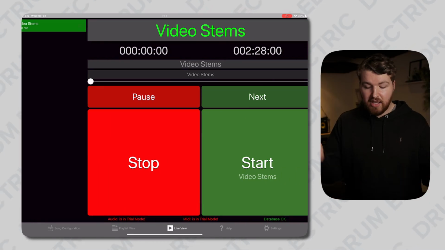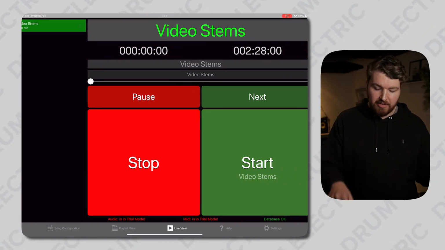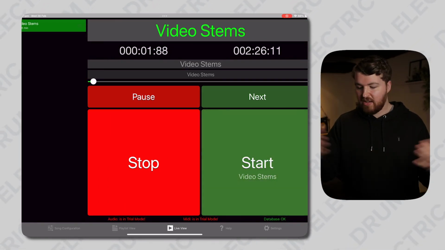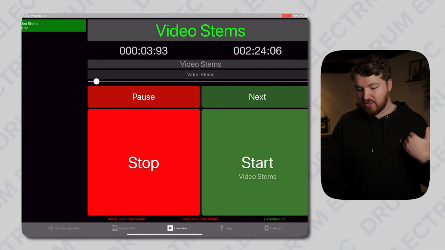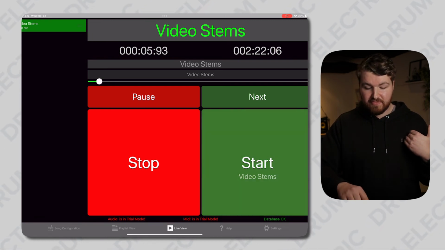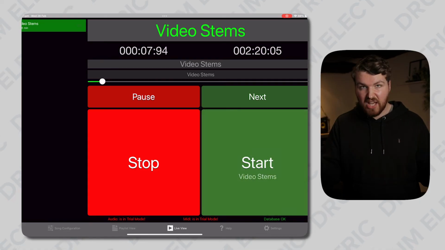You go into live view, and there we go. We can just go start, and it starts all of the tracks, outputting beautifully. It's a wonderful time. And there we go, we've got some giant buttons on our screen that we can just tap. The great thing, like I said about this, is that you can do MIDI outputs as well.